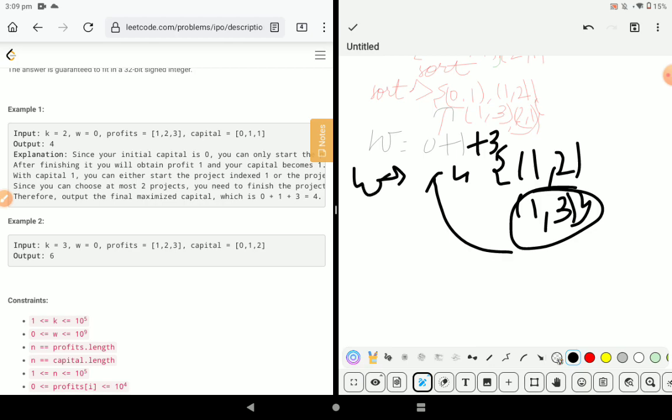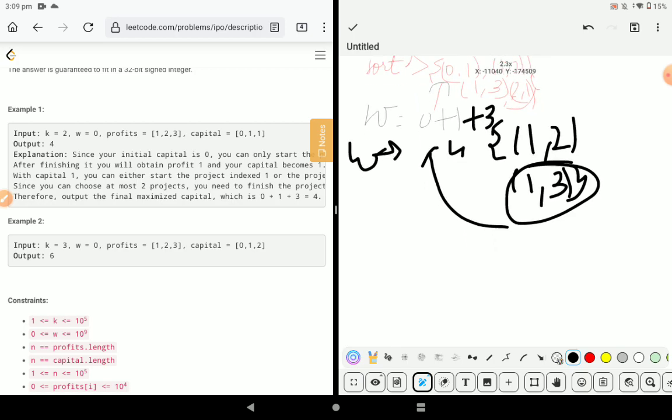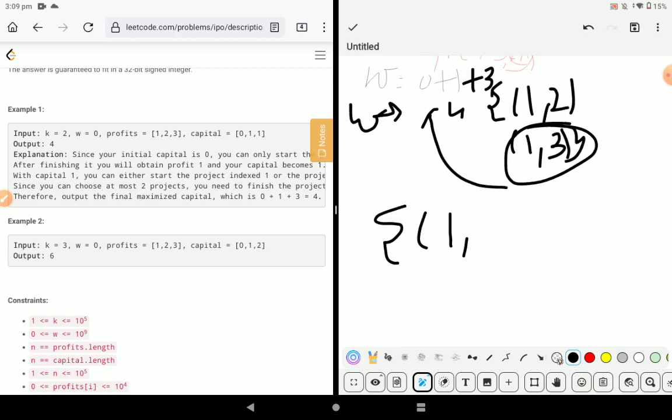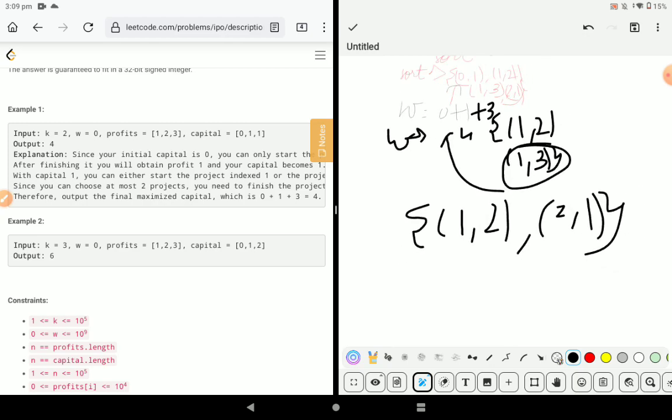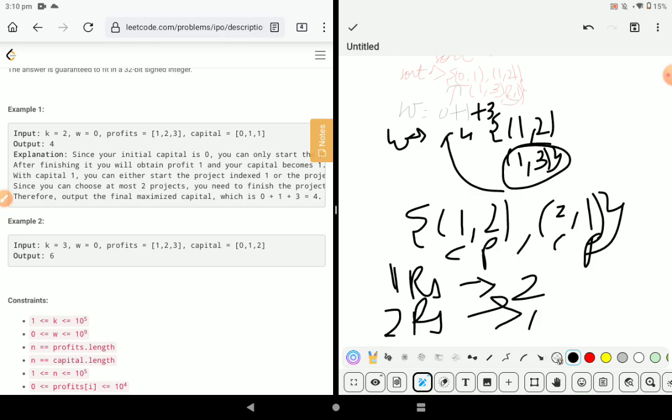Now we have w equals 4, and what is left in our heap is 1 comma 2 and 2 comma 1. Is that clear? So we have these two in our heap. You can see, this is capital and profit, and this is also capital and profit. For 1 rupee your profit is 2, and for 2 rupees your profit is 1.